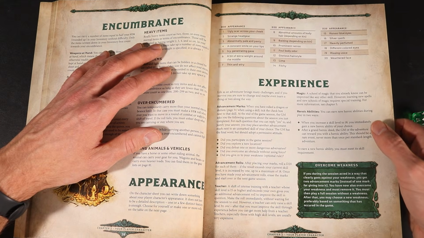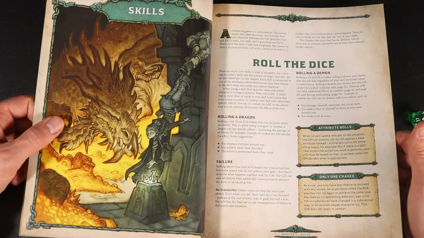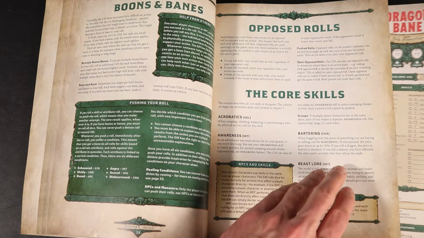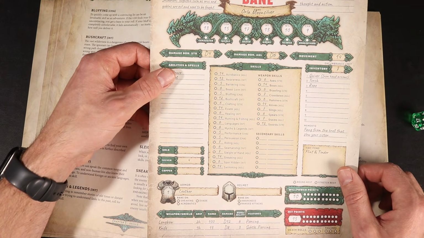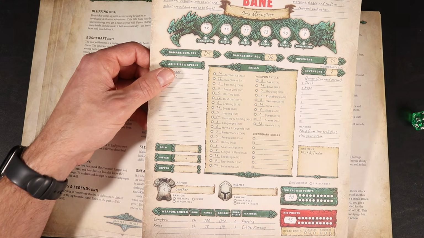You can also gain new heroic abilities as you play, and I would describe heroic abilities a little bit like feats in other systems. We'll get to those in a moment, but here are the core skills. You can see there are a lot of them here on this character sheet. There's 21 total, if I'm not mistaken, but a lot of those are specific to different weapons.